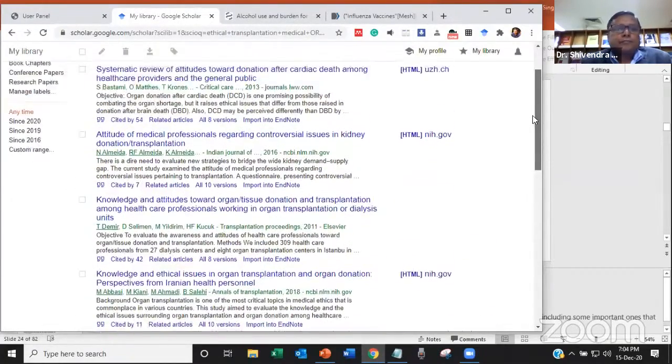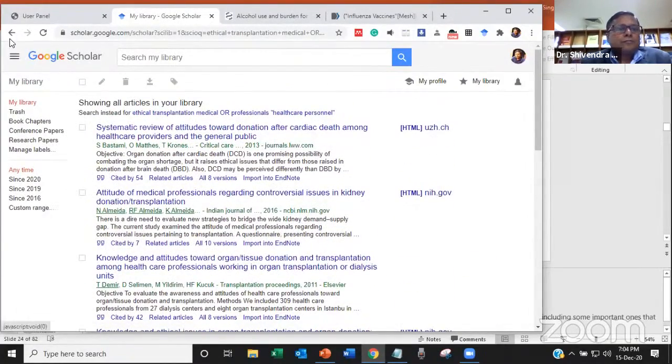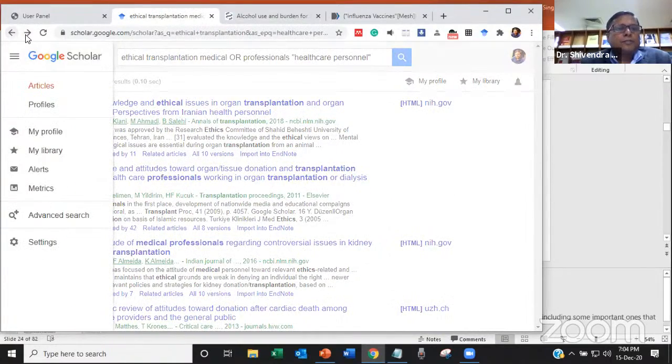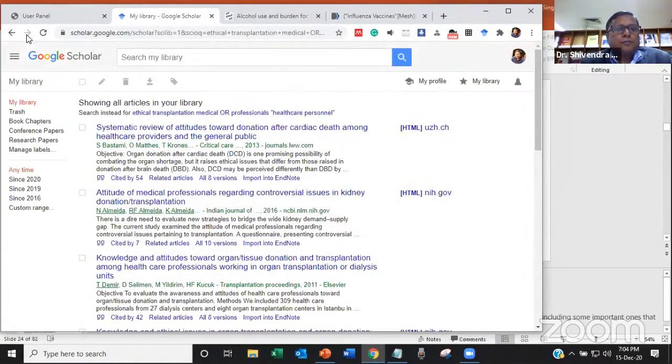So these are the results we have saved today. Knowledge of ethical, right, this knowledge and attitude of organ tissue donations, attitude of medical professionals regarding the controversial issues of kidney. So these are already saved. If you want to download these in the citation managers, you can download these articles.